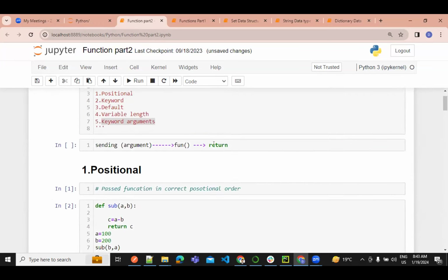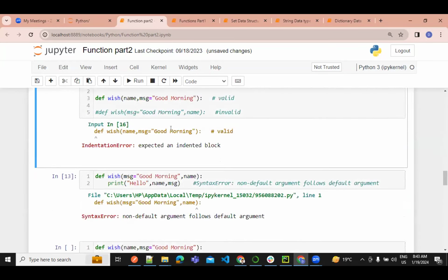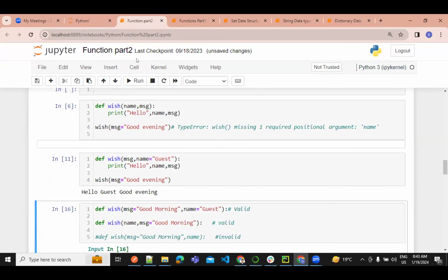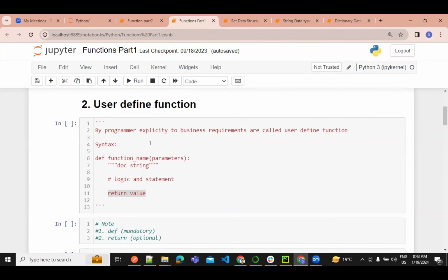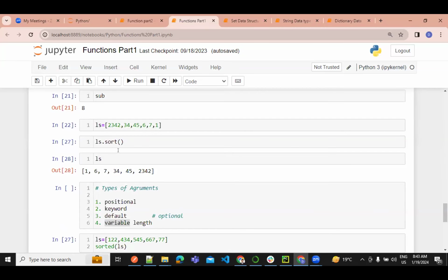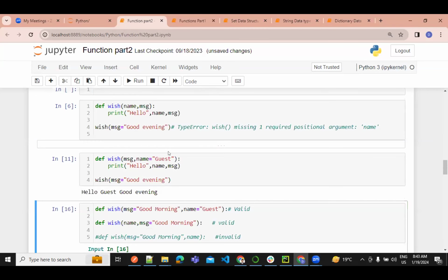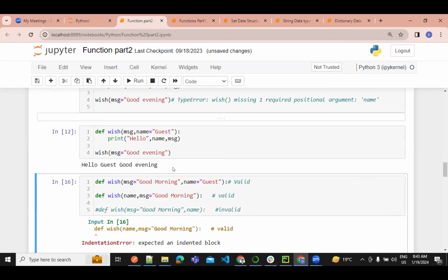This is the same case I explained with the list program in the other notebook. This is called an optional one. If you give the value, it will work. If you give a here, it will take it as input; if you don't give it, by default it takes False. Similarly here, if you pass the guest name, it will take whatever you pass. If you don't pass the name, it will take guest as the default argument. See, I pass a name, so it will take that name.